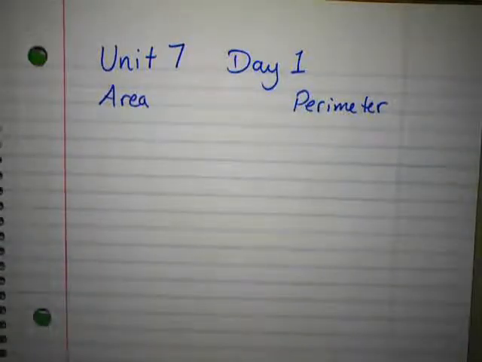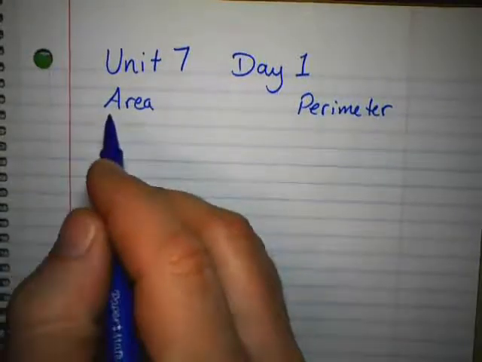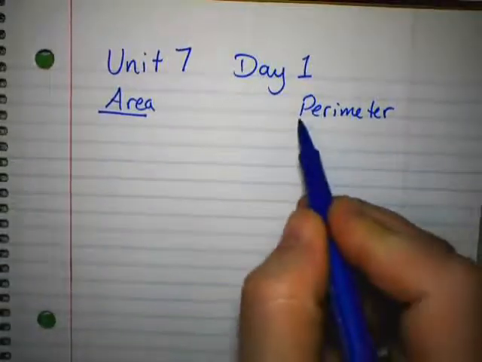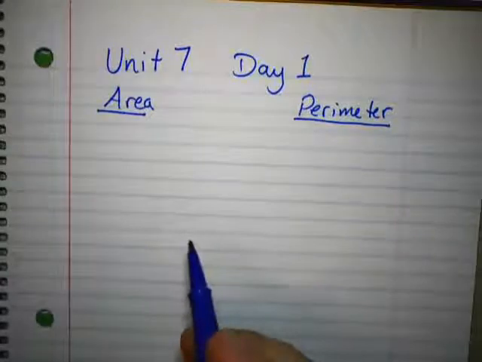We want to take this first lesson and make sure we know how to find the area of certain figures, both what we consider to be simple figures like polygons and circles, but also finding area and perimeter of what we call composite figures, which we'll get to in a little bit. So the first thing I want us to do is to write down some formulas for area and perimeter. Okay, and we're going to start off with some basic shapes.